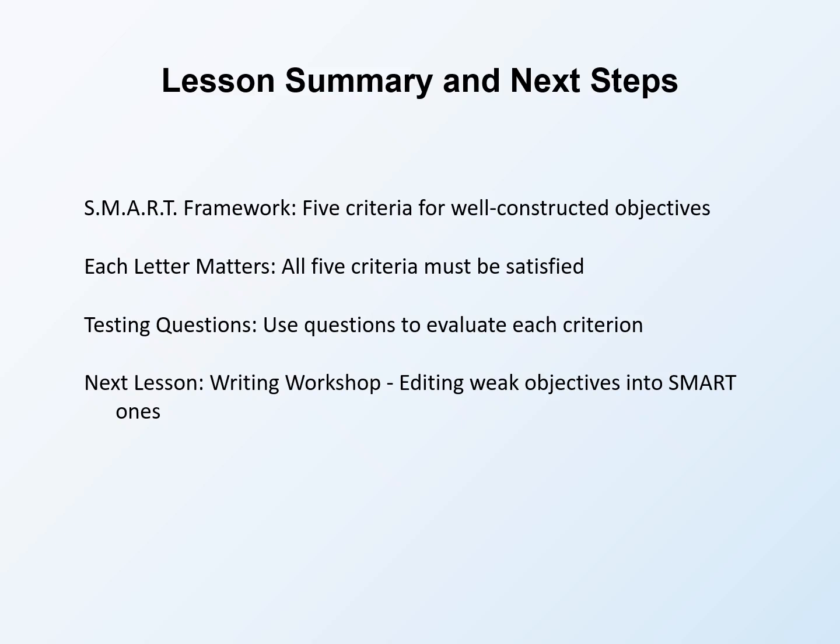Testing questions help evaluate each criterion. Asking what, how much, can we, why does this matter, and when provides systematic evaluation. Questions reveal weaknesses that need addressing. In our next lesson, we will conduct a writing workshop focused on editing weak objectives into SMART ones. You will see real examples of transformation from vague to precise objectives.